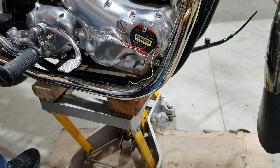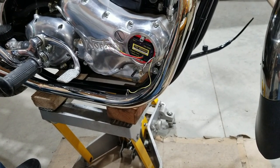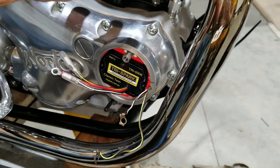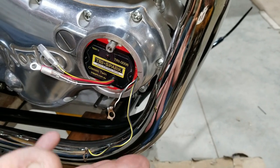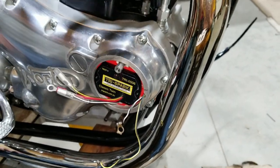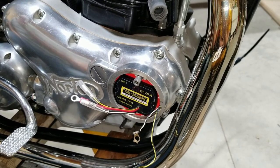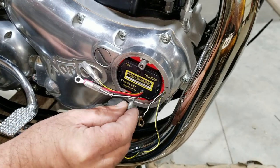It says check for inflow. And the only way we could really check for inflow right now is to somehow release all the cam valve pressure. You know, you can't. The time to do this would have been when we had the cylinders off and the cam was free floating, and then we could have done that. But right now we can't push on the other side of the cam because it's inside the cases. I'm sure there's a valve or two open right now, maybe 3 open. So yeah, we can't do it. We're just going to have faith that it's right. And that's the way I did with all the rest, and they've been fine.